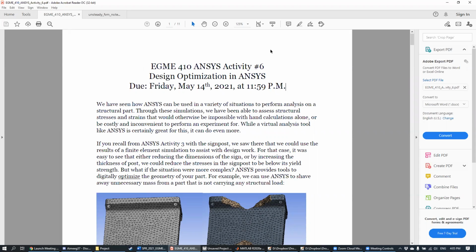Progress report. The progress report is still going to be due tomorrow at 11:59. For the progress report, I'm not looking for anything in particular, and I'm not looking to test a milestone. It's more of a completion check-in, and it's partially there to help encourage you guys to work on the project. What I found is that if I don't put checkpoints, a lot of people put it off until the very last minute. So I have this progress report just for me to check in and see how you're doing.